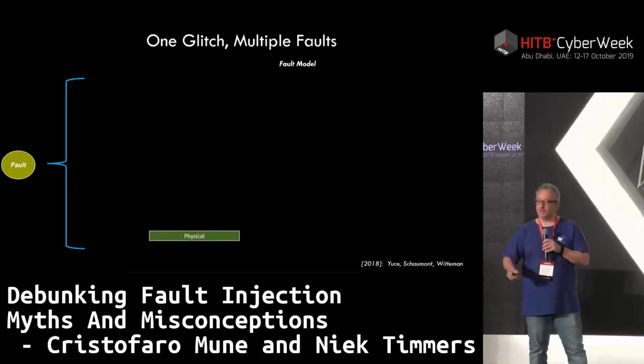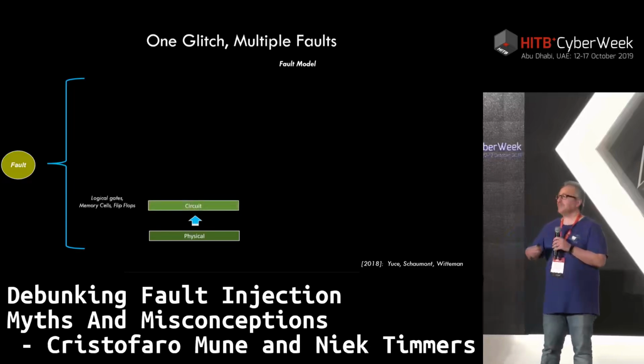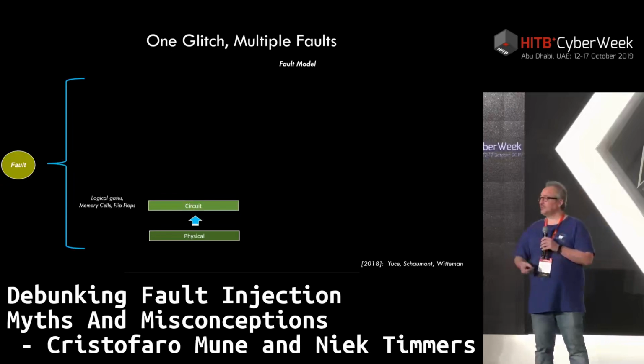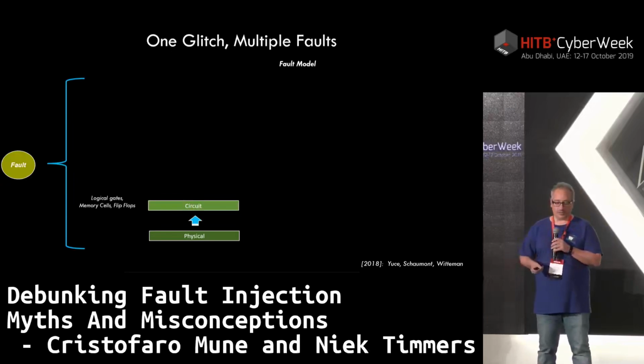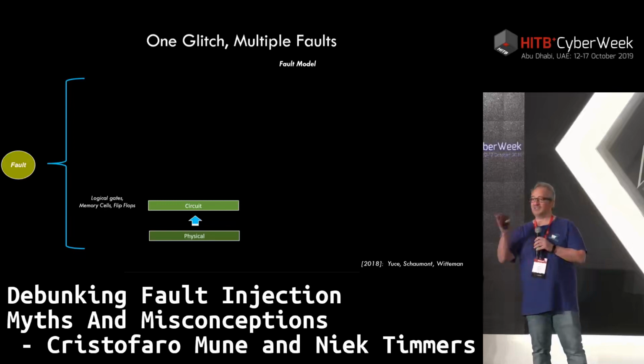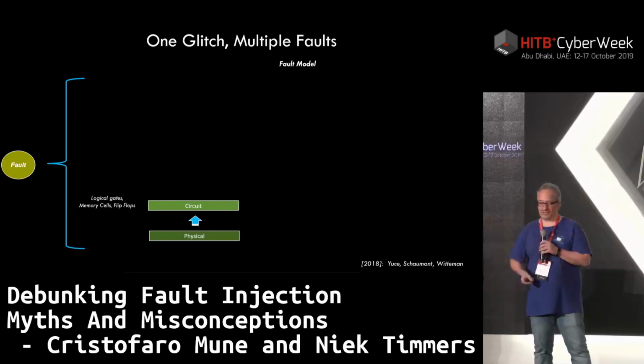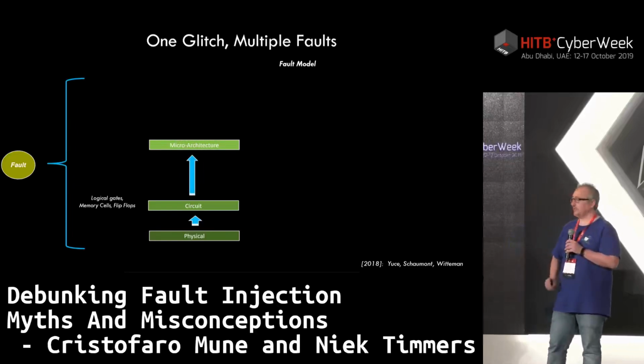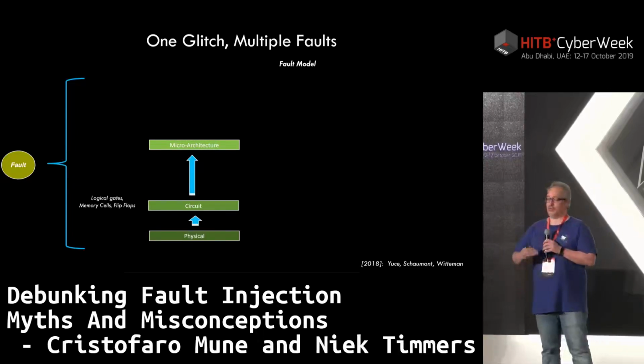The first manifestation of the fault is actually at the physical level, because that's where they come from, physics, that make your chip misbehave. And of course, these will have an effect on the actual circuit, where your logic gates will not have enough energy to represent a value, or your memory cells are being modified and corrupted, or your flip-flops are not sampling data at the right time. So this is where things can go wrong at the circuit level. And if we focus, like in this nice paper from UC in 2018, on the units that execute code, there is also some microarchitecture.